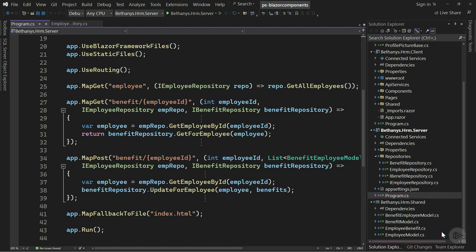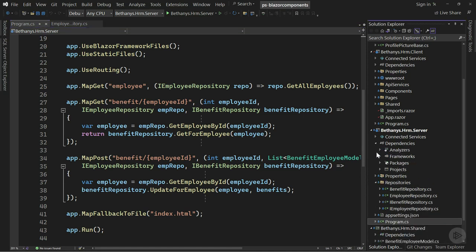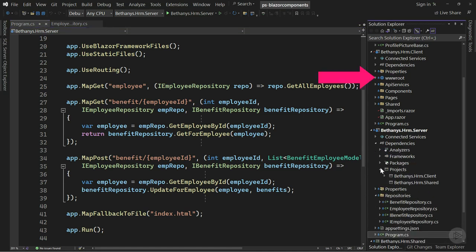One thing that may seem strange is that the client application seems to get launched when the server is started. And that's because the server project references the client project, which of course has a www root folder with the index.html file, and that's the bootstrapper for the Blazor application. By referencing the project, this file is now available to the server.